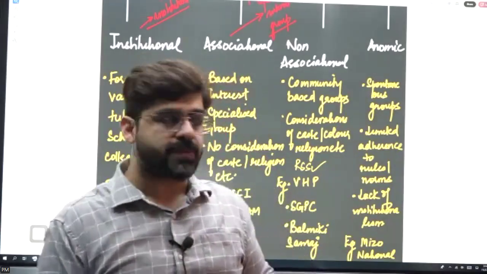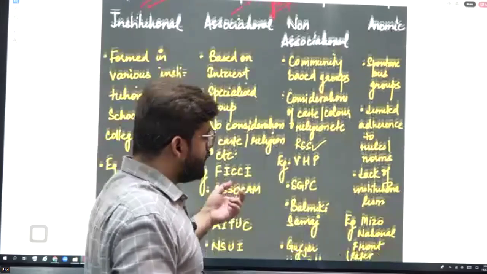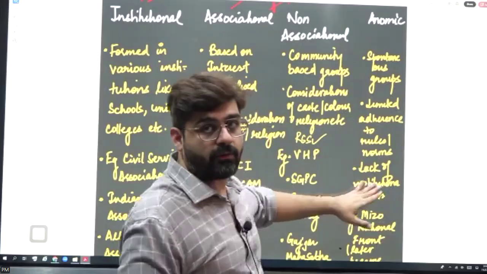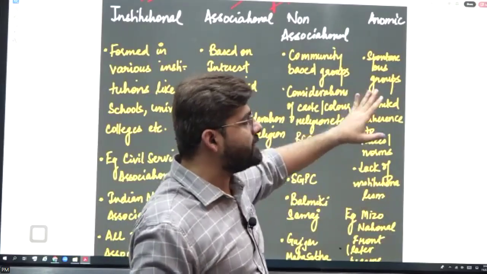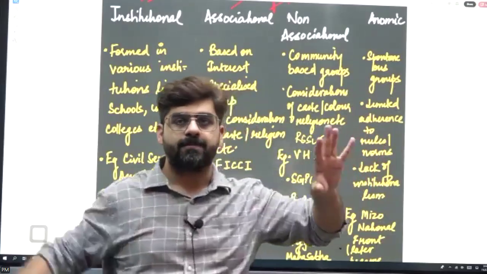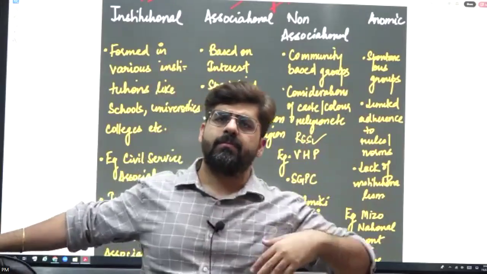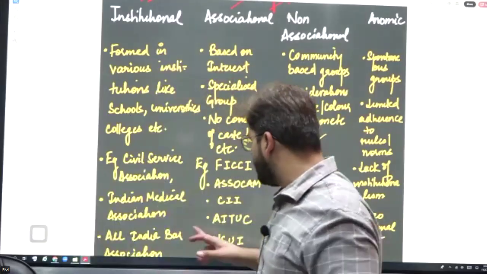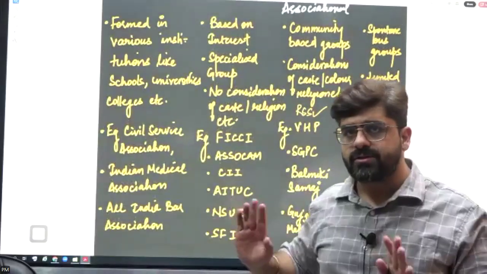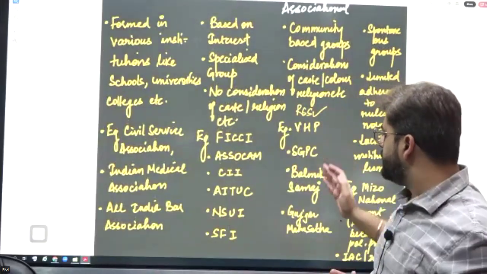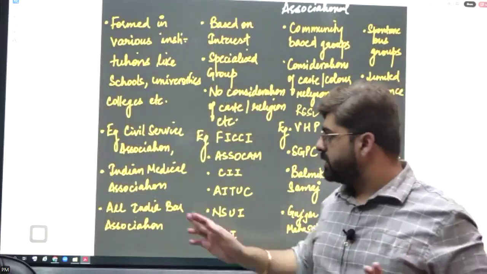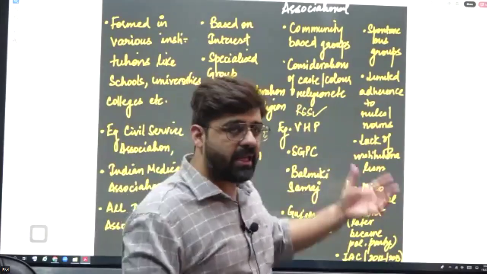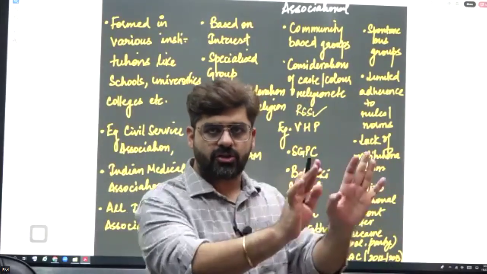Generally these pressure groups, they don't abide by rules, there is lack of institutionalism, and these are spontaneous groups. तो ये हो भी सकता है कि कुछ समय के बाद खत्म भी हो जाए. फॉर एग्जाम्पल, ऑल इंडिया ट्रेड यूनियन कांग्रेस इज नॉट गोइंग एनीवेयर. RSS, Valmiki Samaj are not going anywhere. Civil Services Association is not going anywhere. But they may exist for some period of time and they may finish.